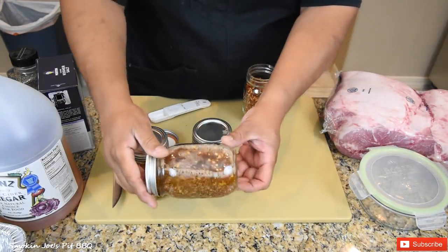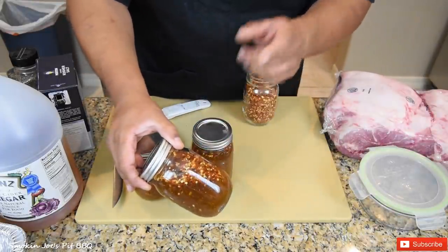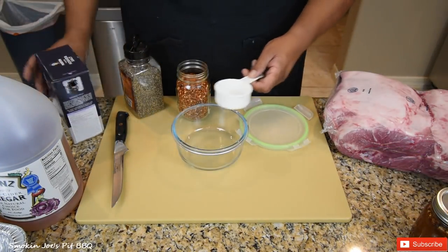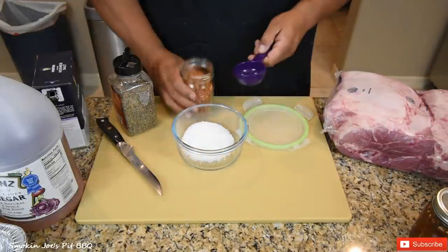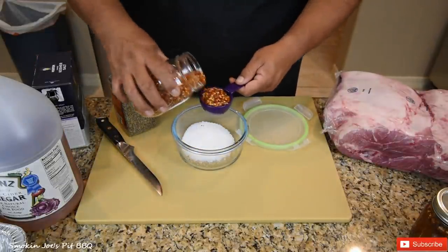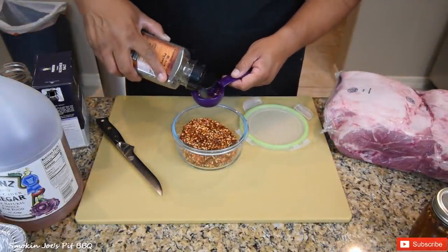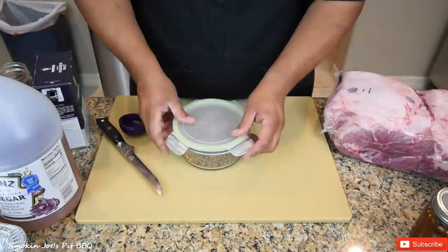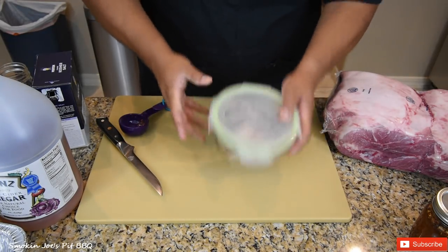Okay, this is gonna sit in my fridge for a day before I even use it. So I'm just gonna put this aside. Let's get to the rub. Stay tuned. All right, so let's make our rub for the Carolina barbecue. So I'm gonna add 1/2 cup of kosher salt, 1/4 cup of crushed red pepper, and 1/4 cup of black pepper. Real simple ingredients. Okay. We're gonna shake this up here.